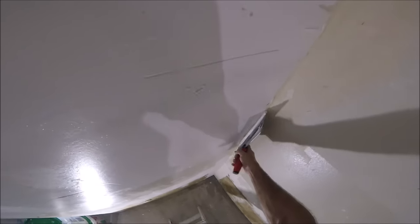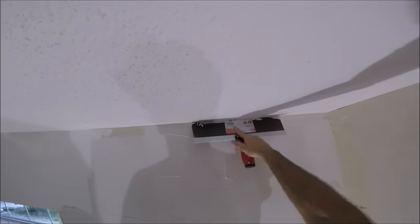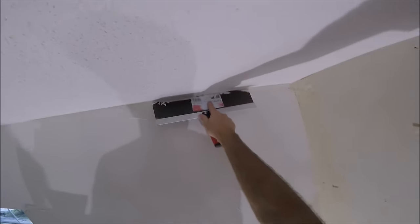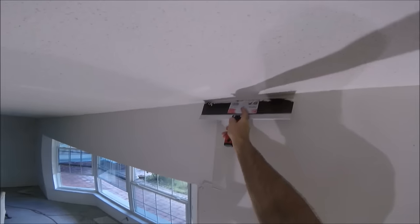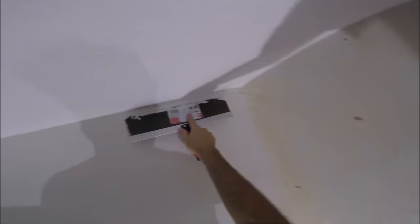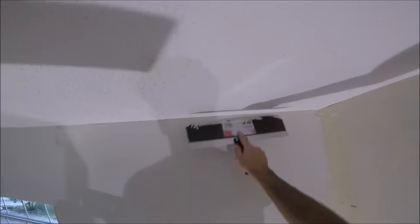Once you've got the mud smoothed out, you can go vertically up and down against that corner bead. The corners are very important, including up against the ceiling. I'm applying pressure on the right side and lifting on the left — that's why it's not leaving a line on the right side. That's how you keep it nice and smooth for minimal sanding. Away from the corners — keep that nice and tight. Pressure on the right side. Nice and smooth, long strokes.